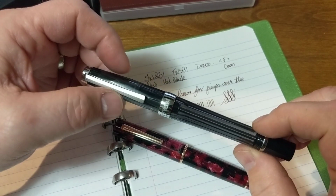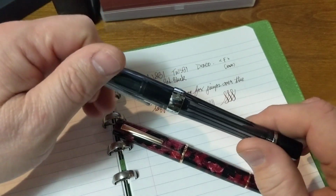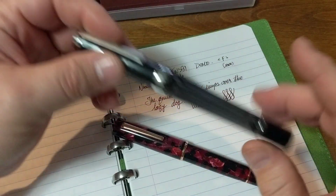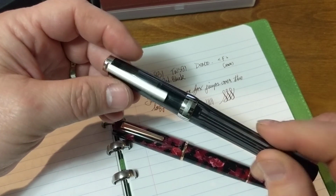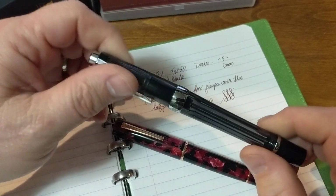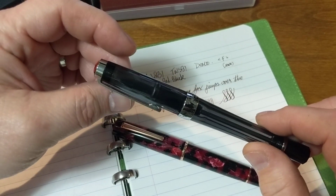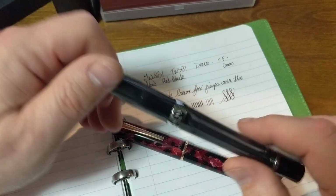TWSBI has a long history of making pens that are kind of unique and different, and they'll have limited editions. The Draco is a clear example of this. Back in the day, they made the Vac 700 in 4 different colors. It was clear, smoke, amber, and blue. I haven't seen any of the amber or blues for a long time, and I've seen my smoke. I haven't seen anybody else with one.